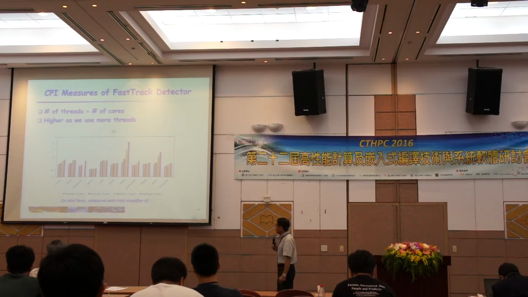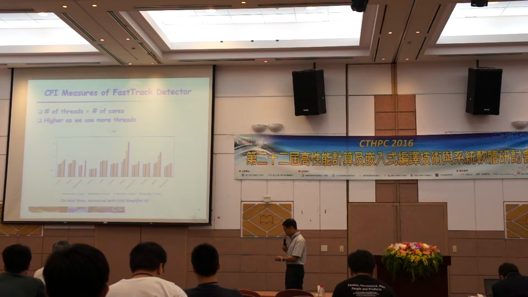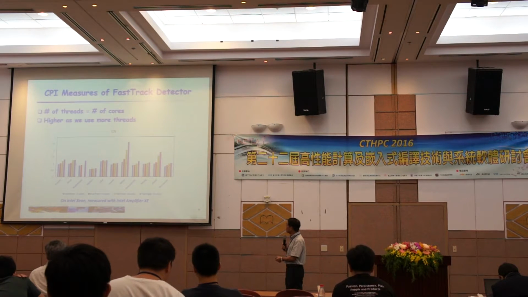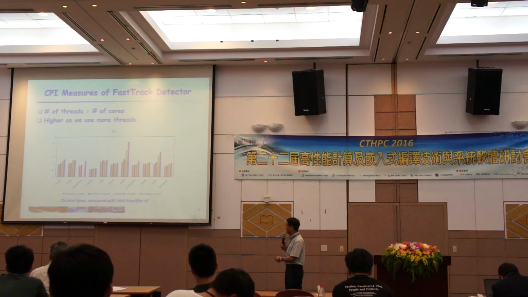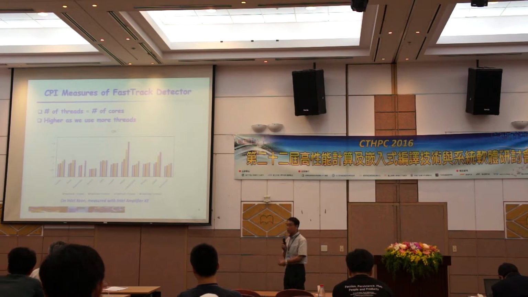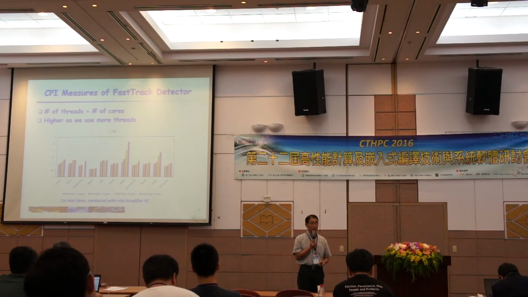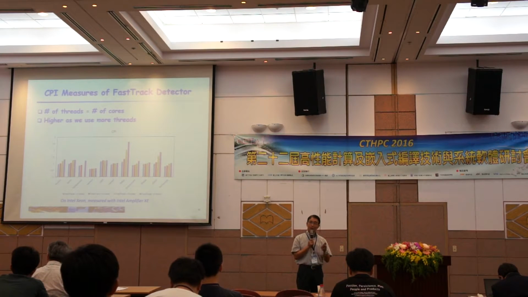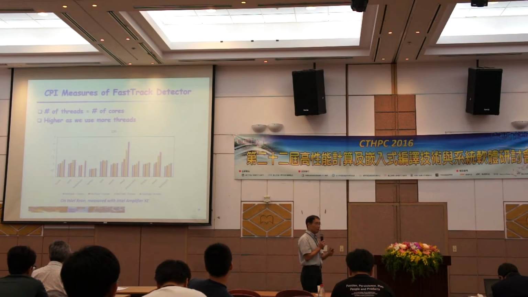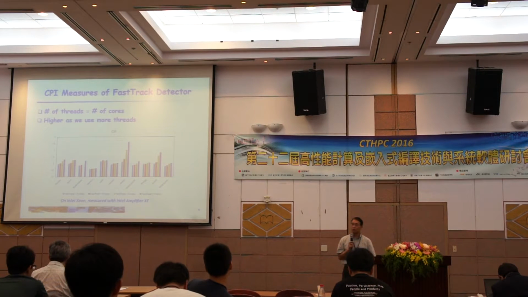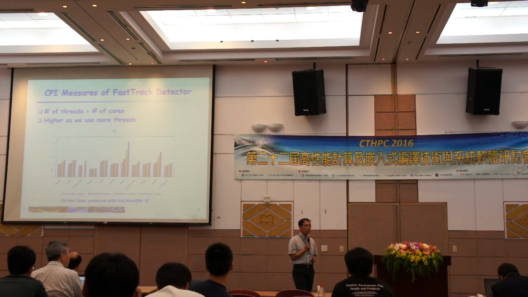Here is a diagram. We use the FastTrack detection. The most important thing in this diagram is this part. For each benchmark, I run at 2 cores, 4 cores, 6 cores, 8 cores. The CPI increases when I increase the number of cores. What does that imply? When you add more cores, the cycles per instruction goes up. You are not scalable. Am I correct? Something makes these things not run in parallel because you slow down the CPU when you increase the cores. That indicates the locking operation makes the CPI increase as you increase the number of cores.